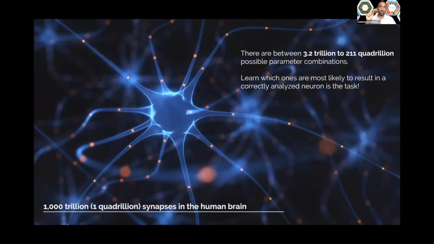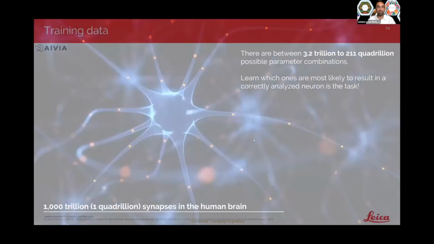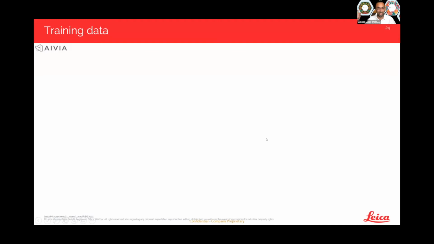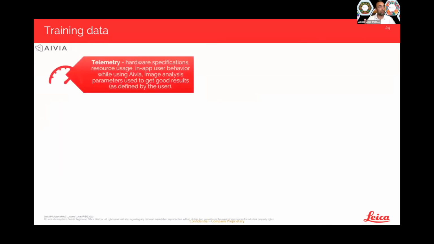way in order to get to the right combination of parameters to do image segmentation using a non-machine learning approach: something like 200 quadrillion for one recipe, for one pipeline. And that's similar to the total number of synapses in the brain. It's a crazy exercise that we do in our brain. And currently, to my knowledge, there is no software that will actually grab that user information and try to turn it into predictions. So that's what we tried to do.